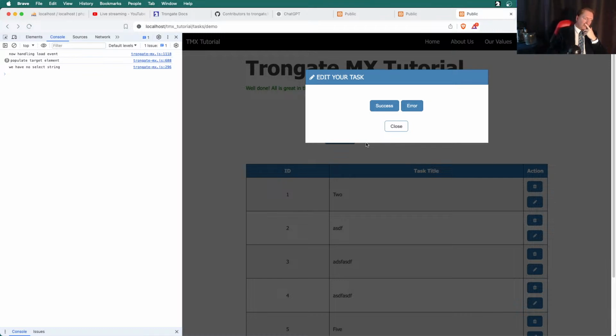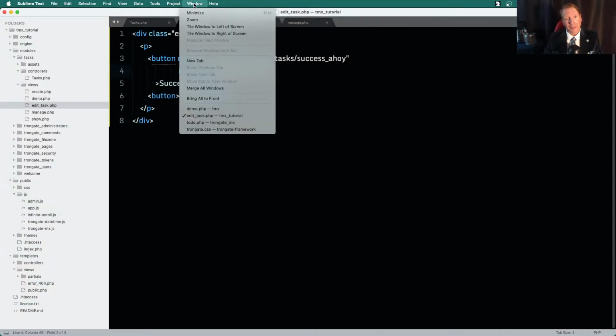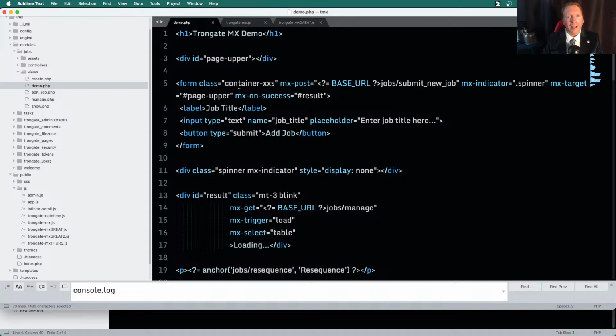Well, how about if we had it so that the modal automatically closed, just disappeared when we had the success thing happen? Wouldn't that be kind of cool? Yes, it would. And the reason why I paused is because this is so new that I have to look it up. So chat amongst yourself for 2 seconds.